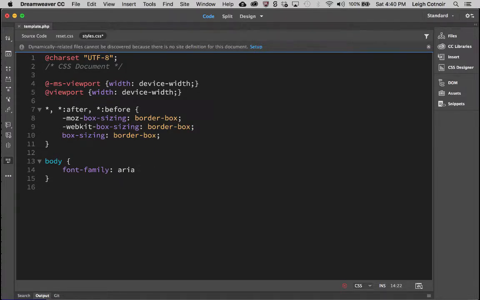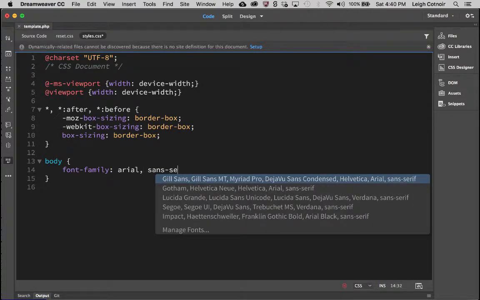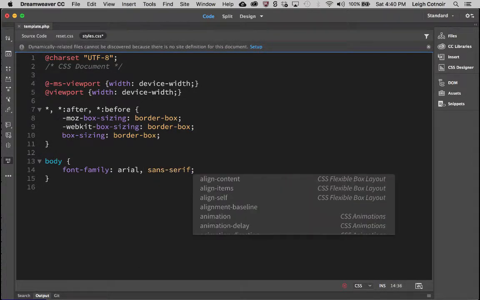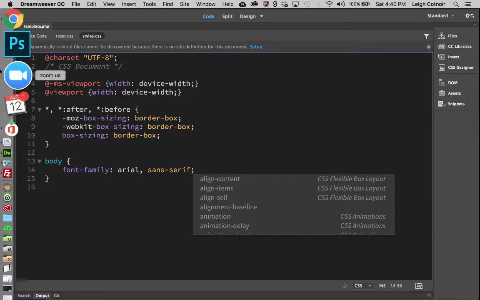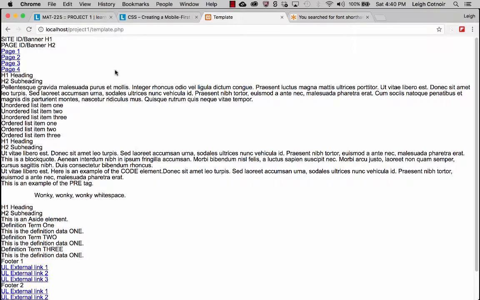Anyway, I'm going to go ahead and just type in Arial, and then I'm going to do my fallback as sans-serif. Let's start with that, and I'm going to save it, and we'll jump over here and take a peek, do our refresh, and you see it did update the font. In fact, I don't really want Arial though. That's just a bland, boring font that 20 years ago was fresh and new because we couldn't do fancy fonts on the web. But now we can.